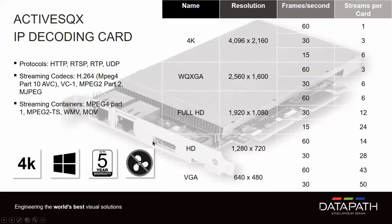And then we have our active SQX or decoding card. This has got very popular over the last 12 months. This allows us to take in IP streams, mainly from IP cameras, or IPTV streams that have been put onto the network. We can take these in and decode them and show them as sources, and then display them onto the video wall. It makes a very powerful system. So these can be combined with other inputs, local videos, web sources, and it gives us that real flexibility to create a big or small video wall system.